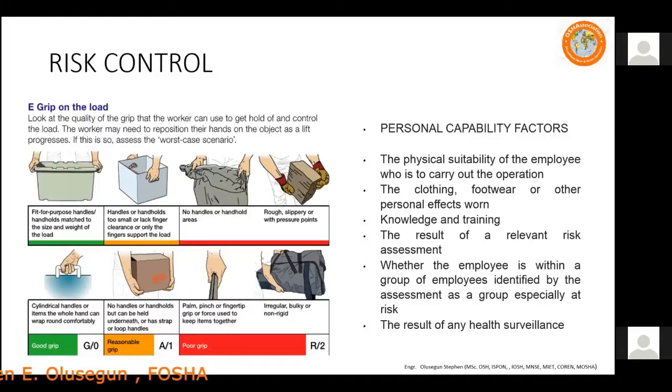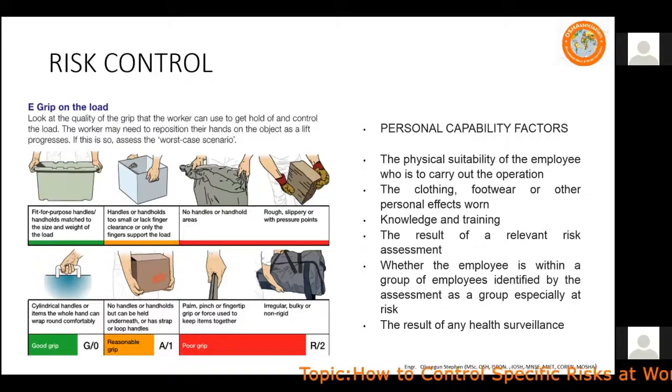So it's at risk. From here, it needs to control it. You need to find a space. And then it's carrying this small block, rough, slippery, with a pressure point. So it's already red. And then look at this also, just carrying it back. It has a place to carry it, but it's the same load here now.